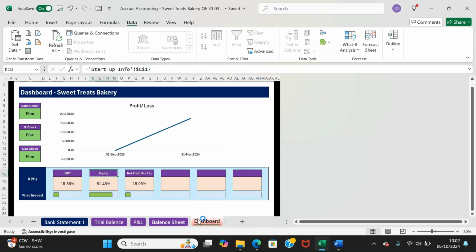But yeah, overall, I think this accounting template is very useful, especially if your business doesn't have too much money. If you're starting off but you need to account properly, you don't want to cash account. I'd advise, if you're a small business, it's probably best to cash account. I would say accrual accounting can be a lot more difficult and stressful, and take a lot more time off your business, which you need to be putting into it. But if you require accrual accounting, such as if you're a limited company, this could be a good start for you. Instead of getting an actual accounting system, you could use this Excel one.